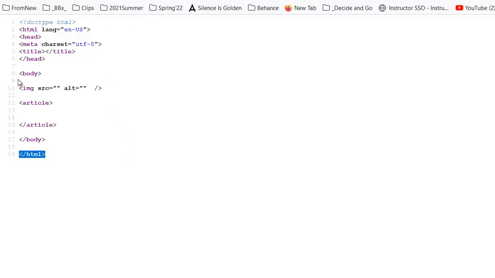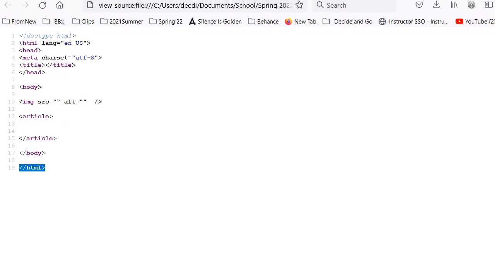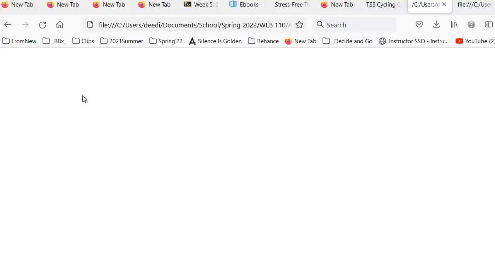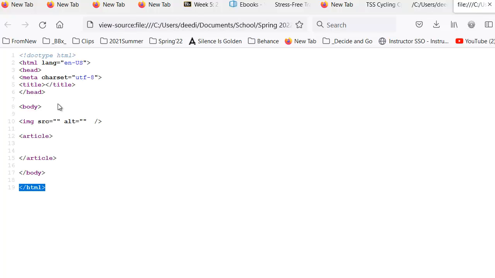One of the things you always want to check, if you're having a problem with your website and things are not working right, is to make sure that you're viewing your content on a regular basis inside of a browser, so that you can see what's working and when it stops working. When it stops looking like you think it's supposed to look, go and work on it and fix what you think is not right. For example, if I looked at this and said, I don't see anything on here, I'm wondering if I put anything in the title because the tab is not showing me the title of the page. So I could come over here, and I didn't put anything. I don't have anything listed in the title.